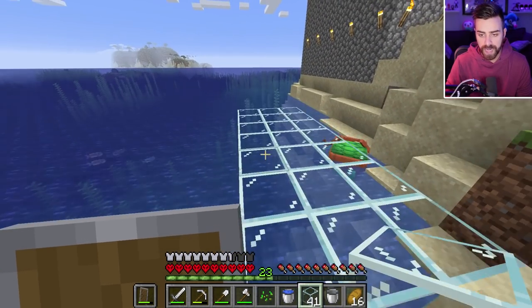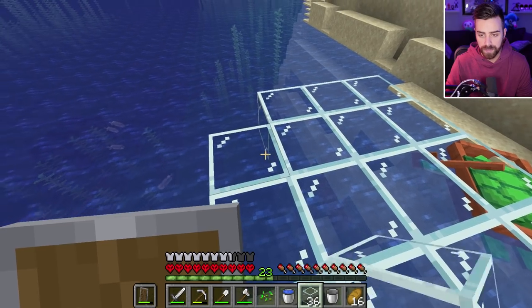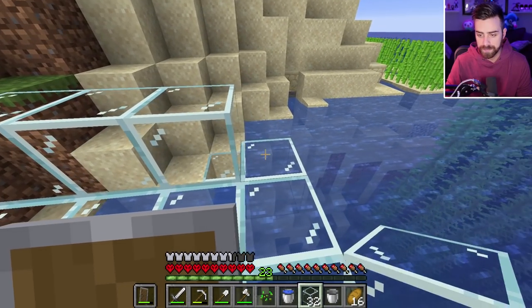Glass, I don't think there's any way to actually get back unless maybe there's a certain enchantment that'll let you do it. But as of now, I don't think so. Okay, so here we go. We have this little baby turtle tank. We're going to start building it up.